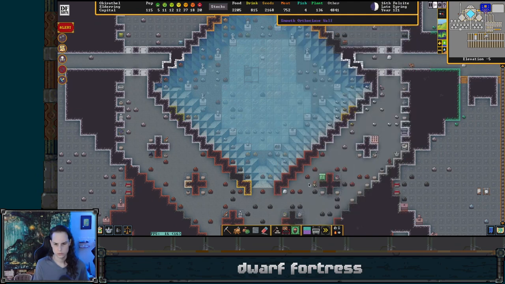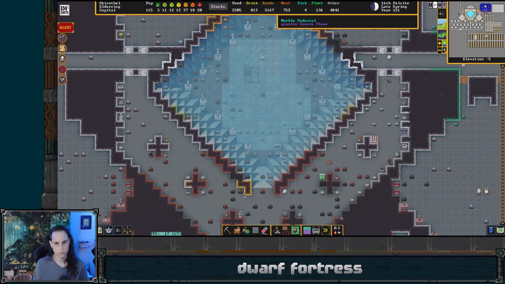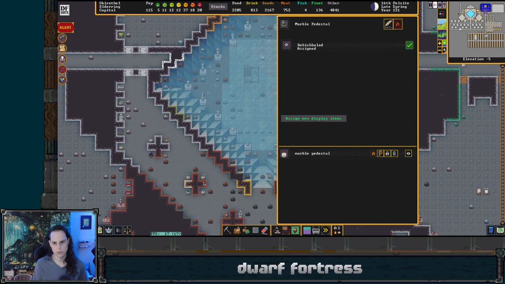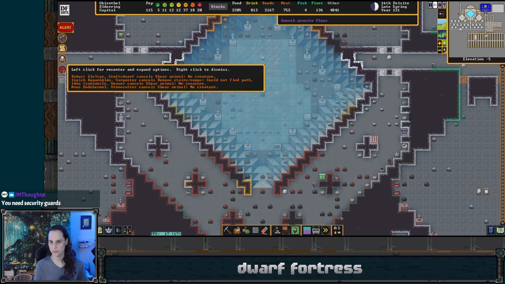We have a... doesn't tell me what should be there. Some of these look empty, but I see that there's one assigned, but it's not here. I know. I mean, security guards would be great. I think I need those people to be doing other things right now, though.